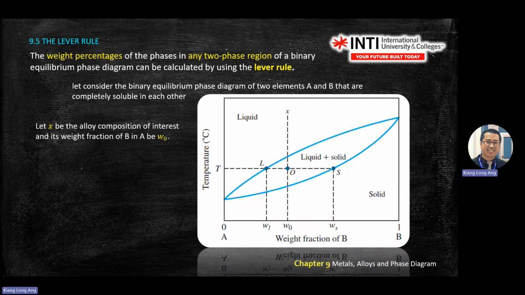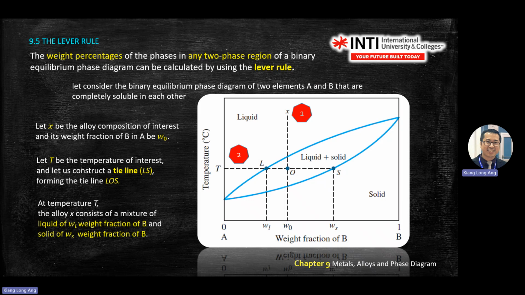The formula for the lever rule will be, okay, this is called a tie line. It's called a tie line. So on your graph or in your answer, we expect you to draw these three points with the tie line, and then you write L, O, S in your diagram. You just do your working on the graph that you see in the appendix. So the first one, you draw the X, then you draw the tie line, then you use the fraction of that one.